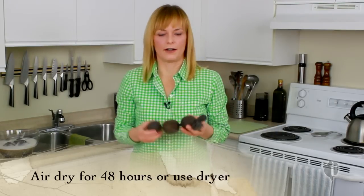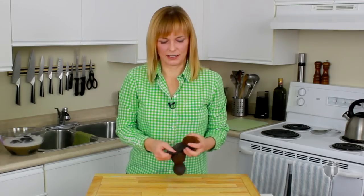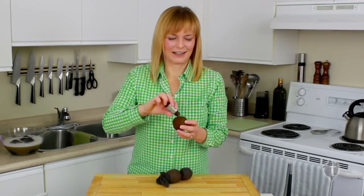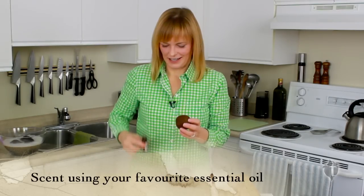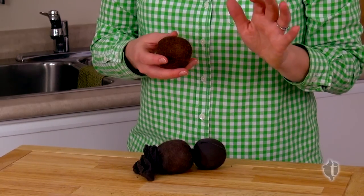Then you're ready to let them dry. It's going to take about 48 hours to air dry, or you can pop them into the dryer and they'll come out looking a little bit like this — shrunk down to about a baseball size. There may be a little bit of hair, and that's totally fine. I always like to add just a tiny bit of lavender oil, and they're good to go. If they start to fall apart at all, just repeat the soap, water, rinse, and dry process and they'll be as good as new. Happy chemical-free laundering!